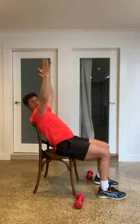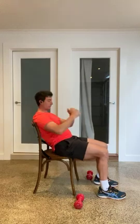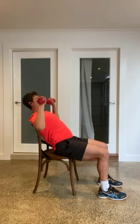Good. You can take a wide stance and you can do a bit more of a clapping movement, which is your chest having to do that movement kind of there. So it's good just to have a couple of different variations. Keep going for me, team. If you're feeling comfortable, stick with it.